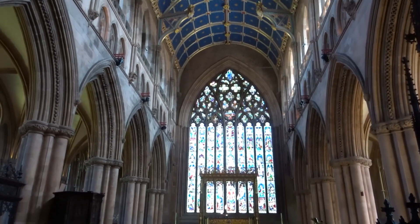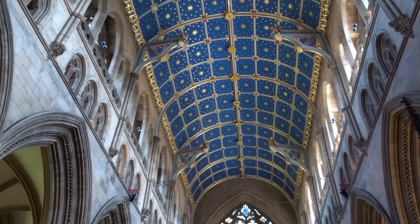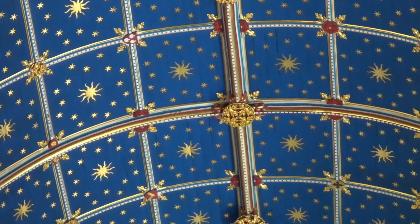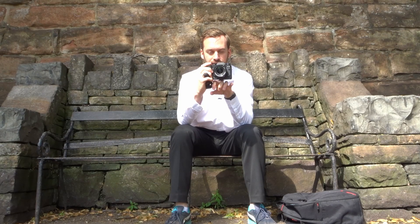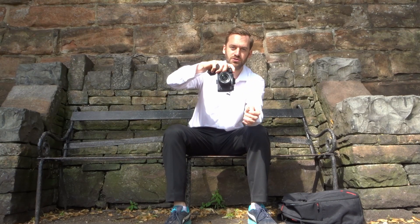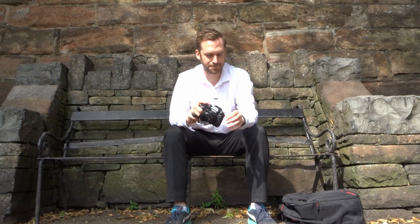However, as I was there — because you've got this huge stained glass window and the roof is really impressively and beautifully painted — the scene really dictates that you need to be shooting in portrait. And this pocket support, with its three little legs attached to the bottom of your camera, is great for landscape but doesn't allow you to shoot portrait.